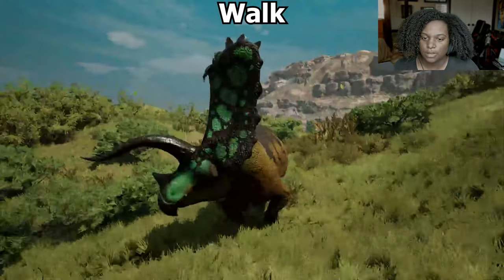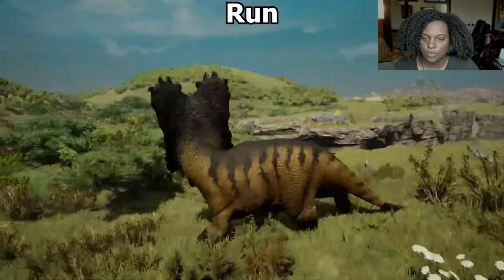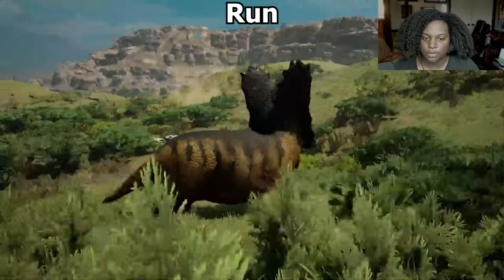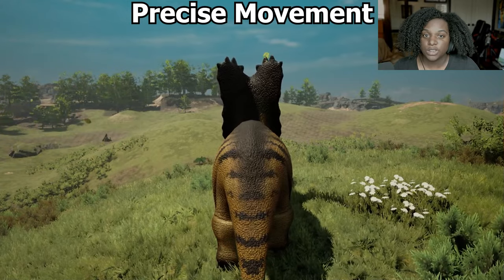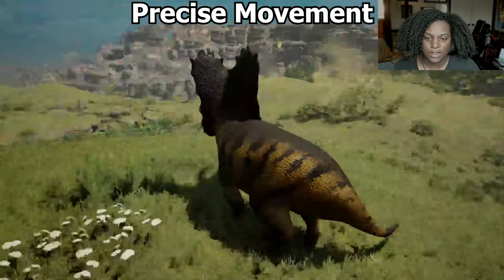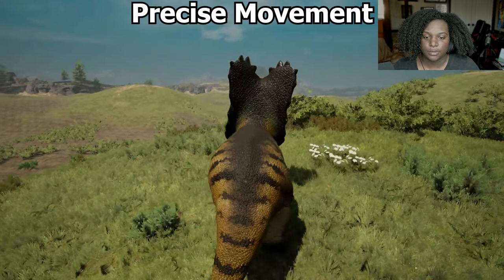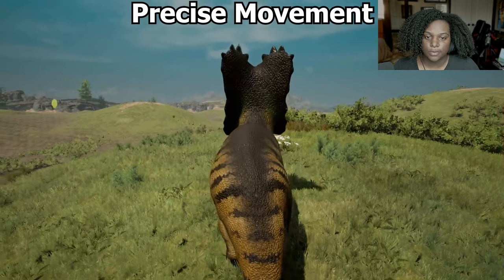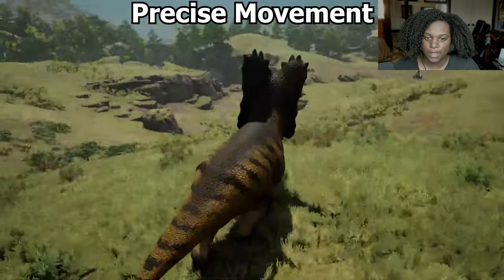Here's our side view and front view. Here's our run — from the side, a little bit faster than the walk, at least noticeably faster. You've got quite a wide turn. Now we're going to do our precise movement. That's not bad at all, actually really fast. And to our left — the side shuffle is kind of slow. To our right. I wouldn't be doing that. And back — also very slow. But you turn and walk backwards pretty fast, so that's a plus.